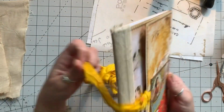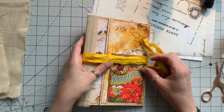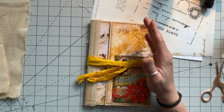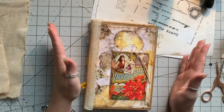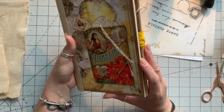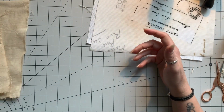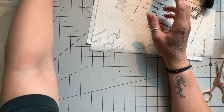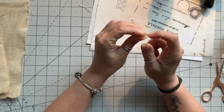So I'm just going to explain very briefly about these altered notebooks. I wanted them to be a really quick and easy project because I'm hoping, fingers crossed, that people in my group will actually use these for Happy Mail and send out to other wonderful members of the group. So this one and this one will be going out from me to people on the wish list in my group. Now I'm just literally going to randomly pick people off the list, so I'm not sure who's going to receive them. In actual fact, I might get someone else to just pick some random names for me. My daughter, maybe. And I have more to come. There will be other notebooks because I'm going to do a part 2 and a part 3.